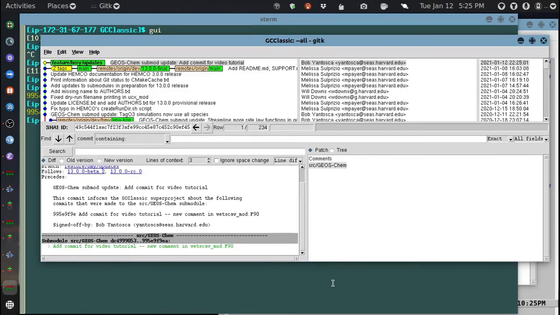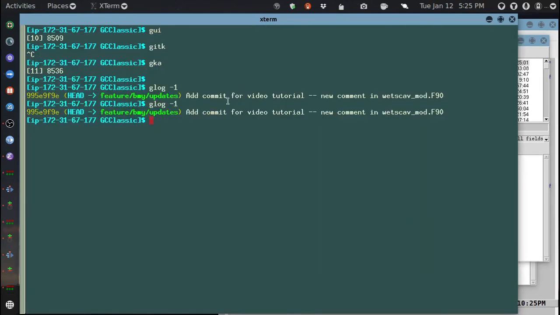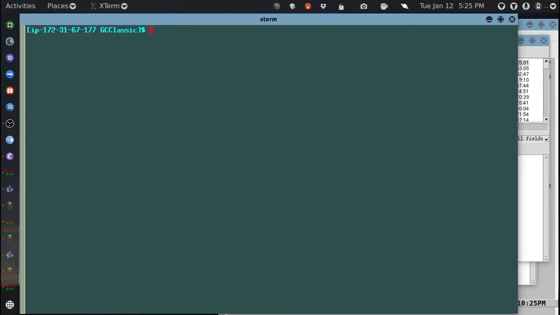So let's just one more time go through the process of switching branches. You always want to switch branches on the GCClassic wrapper or the GCClassic Superproject wrapper. So let me clear the screen. And if you're confused about which branch you're on, you can also always type git branch, or you can look at it in the git k window.